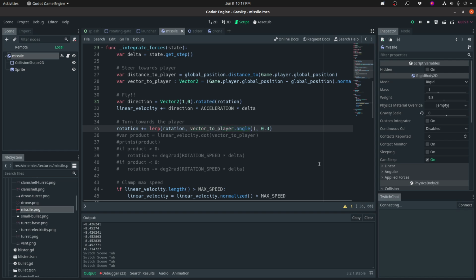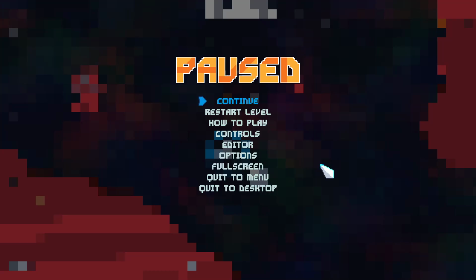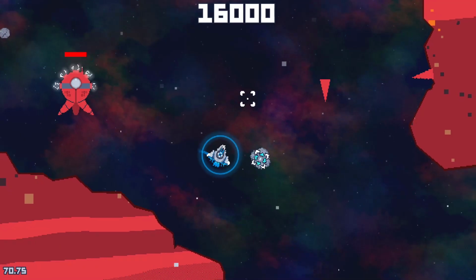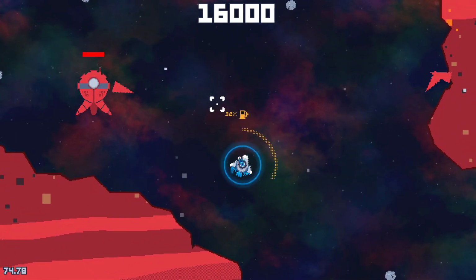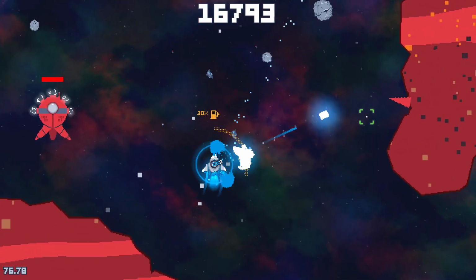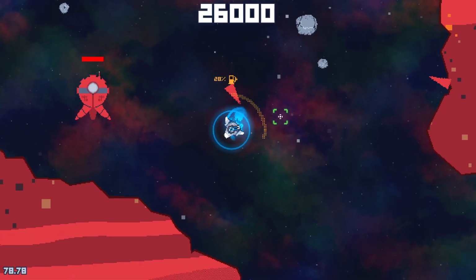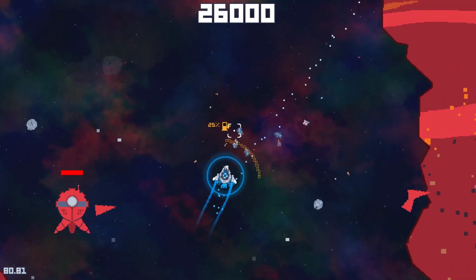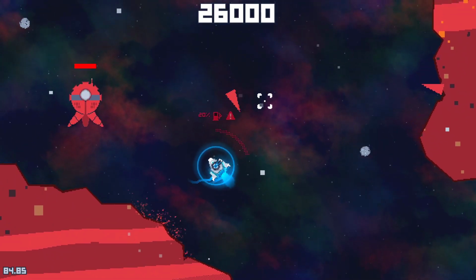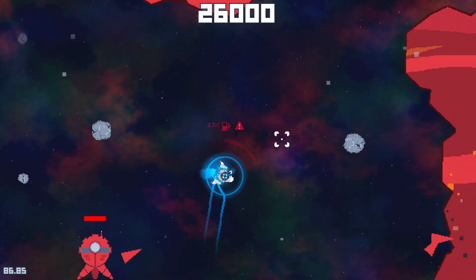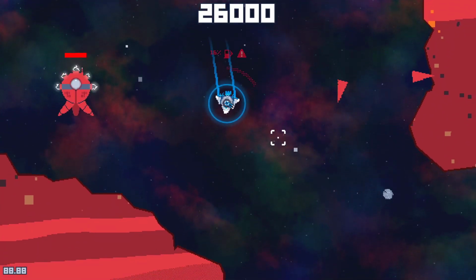Let's make it turn a little bit faster. Right, see now it's turning in the right direction. Kinda. Oh, that's a weird ugly edge case there.